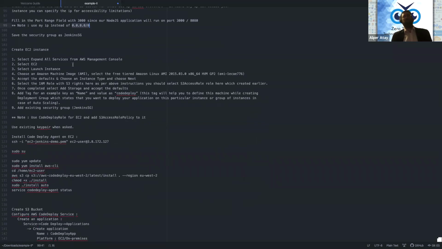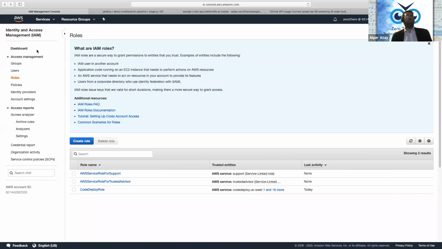While creating the EC2 instance, I'm choosing Amazon Machine Image 1, the old version of it, and then assigning this role.